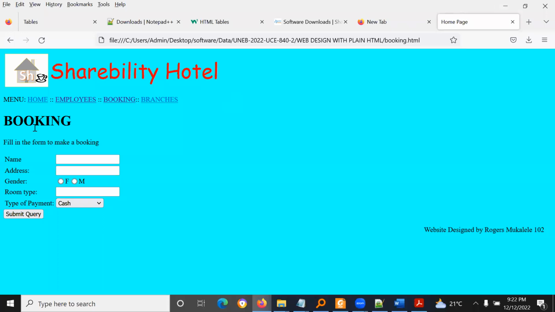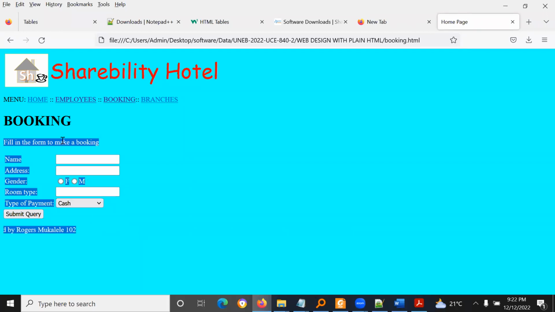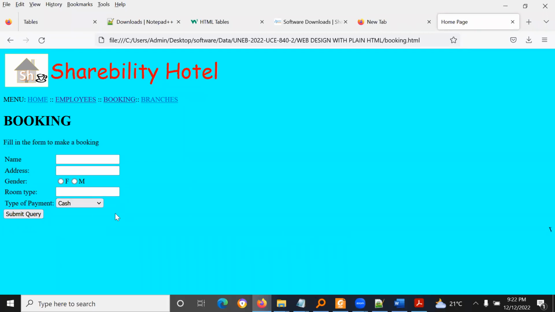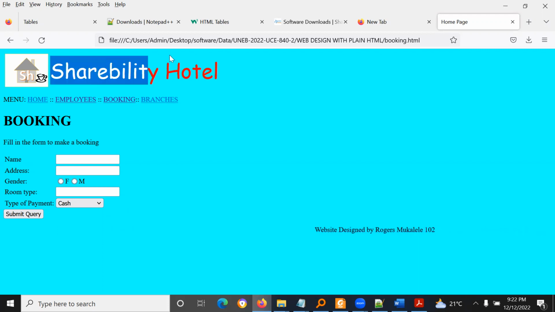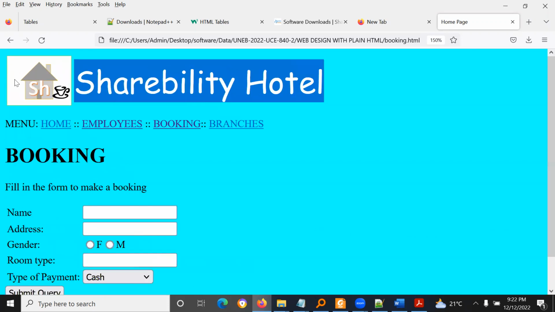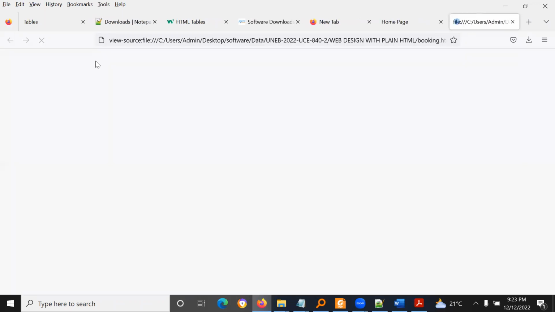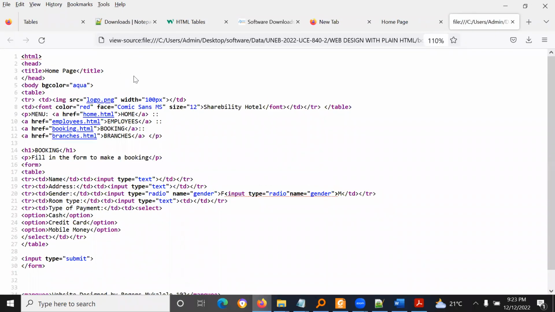So I also did it, but I used the table to organize my content, to make sure that there's a name here and there is a text box for name, address, gender. So there's a table that doesn't have a table border. There's a table in between. So there are two columns here. So tables are important. They can also be used for layout. Even up here, I use the table to put the logo beside the name of the website. There's a table here. So tables can be used if you look at the code.